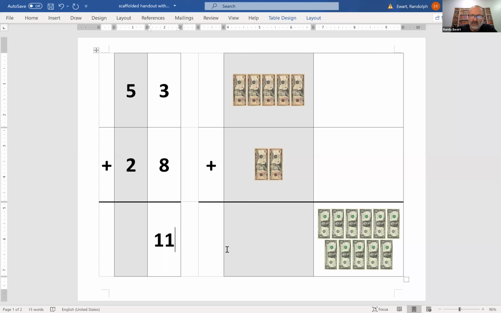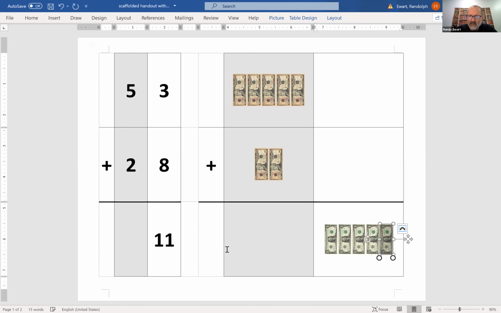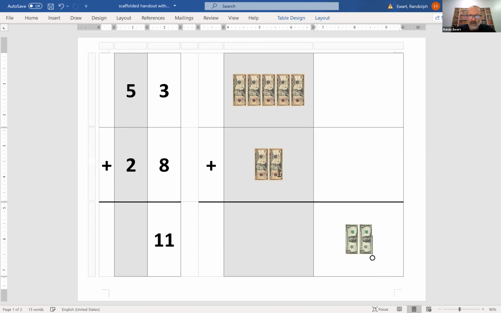So I've got to move some of these over. What you can do is say, okay, I'm going to take 10 of these ones. I'll just start deleting. Let's take 1, 2, 3, 4, 5, 6, 7, 8, 9, 10. And I'm going to convert that into a 10. Now I have 11, but I changed it from 11 ones to a 10 and a 1. So I regrouped the ones, and now I am going to take that 10 and move it over to the tens column.